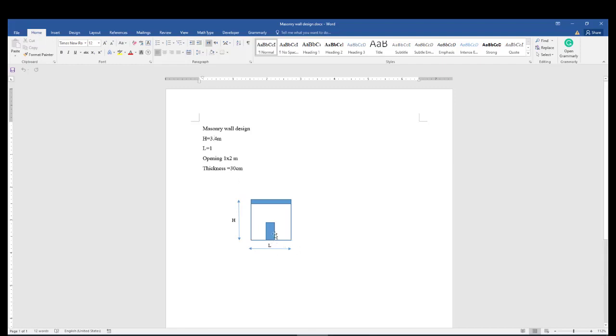We will provide an opening. This opening can be a door, and we can also change it to be a window.